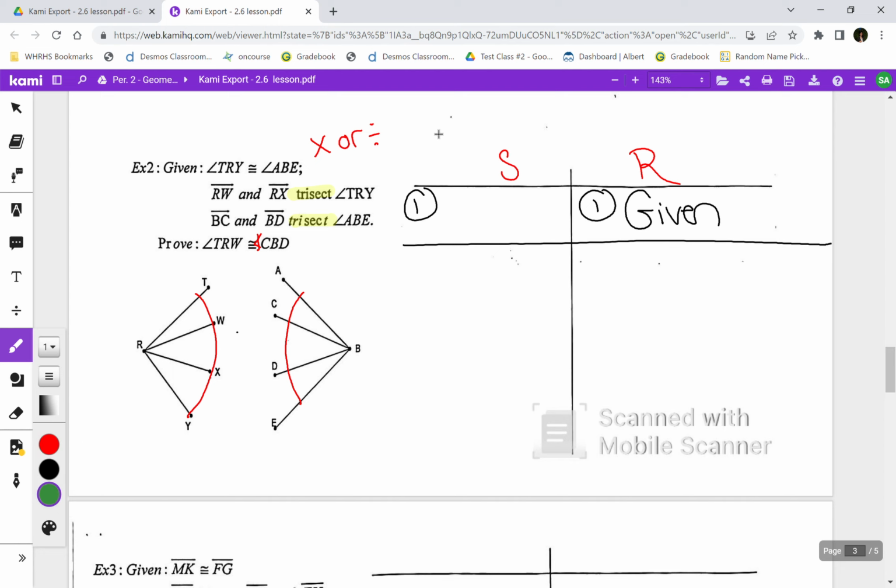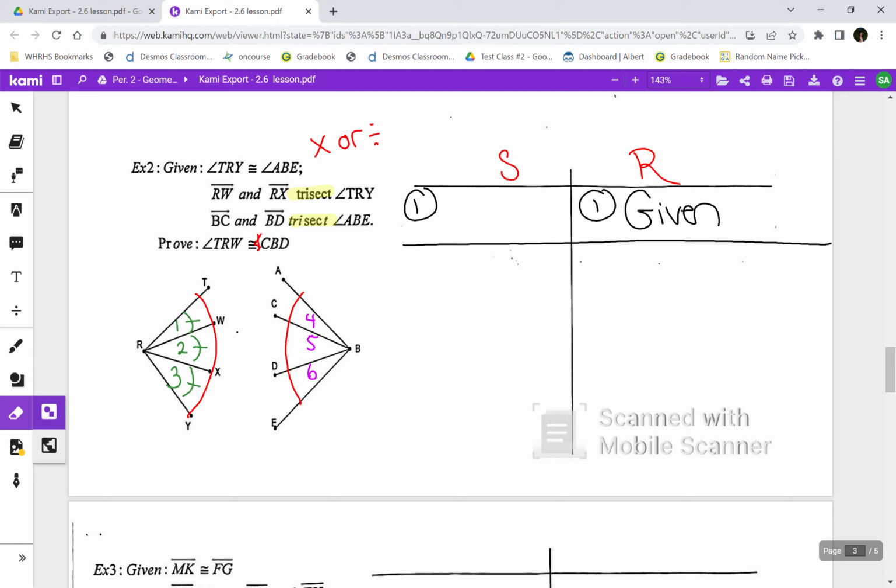So by your definition of trisector, you would say angle 1 is congruent to angle 2, congruent to angle 3, definition of trisector. And then on the other side, we'd have 4, 5, 6. But then this definition of trisector would just say angle 4 is congruent to angle 5, congruent to angle 6. The definition of trisector doesn't relate the two different angles together. You understand? So definition of trisector wouldn't help us out here.